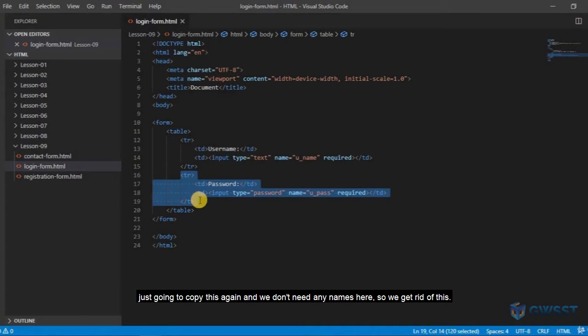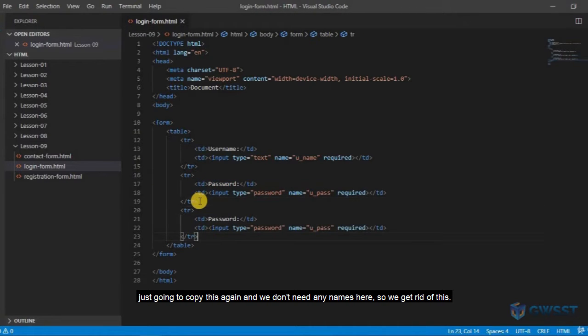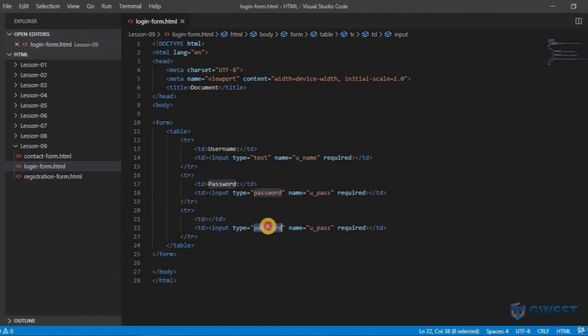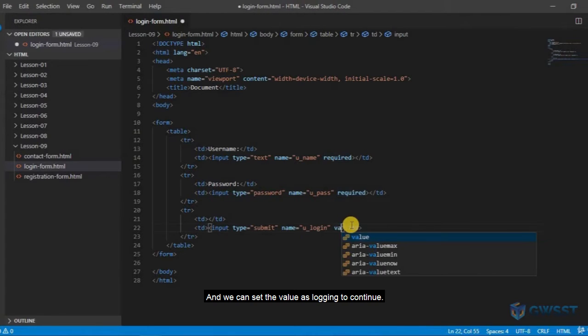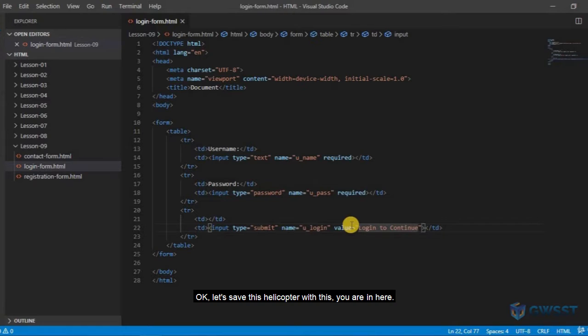I'm just going to copy this again and paste it, and we don't need any name here, so I'm going to get rid of this. Let's say input type is submit, and here I'm going to set the name as ulogin, and we can set the value as login to continue.